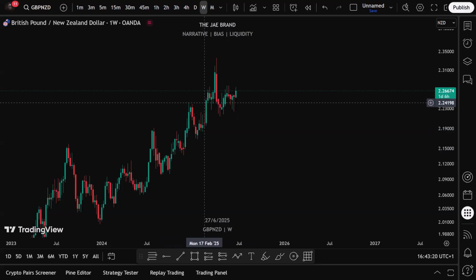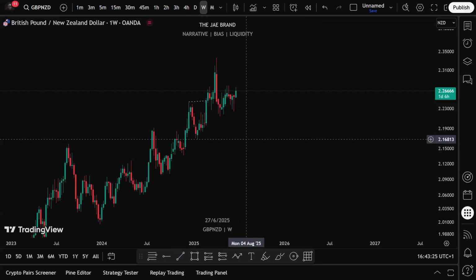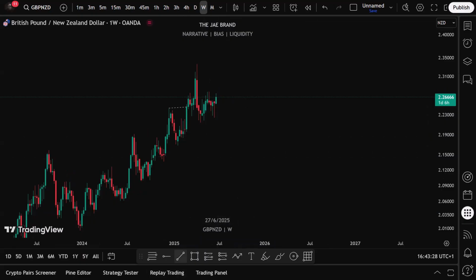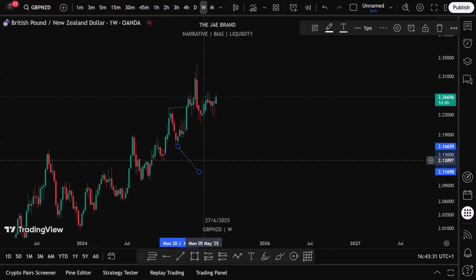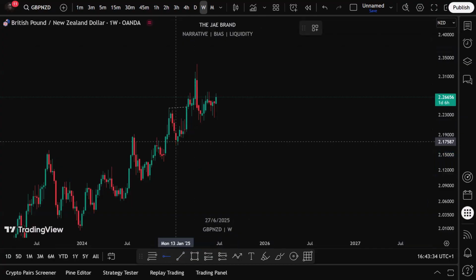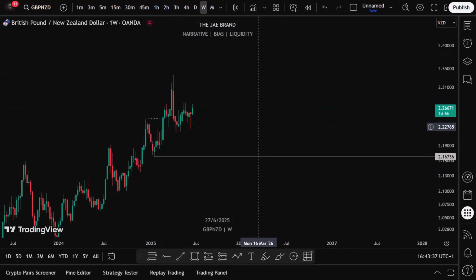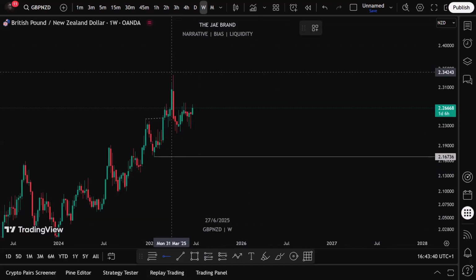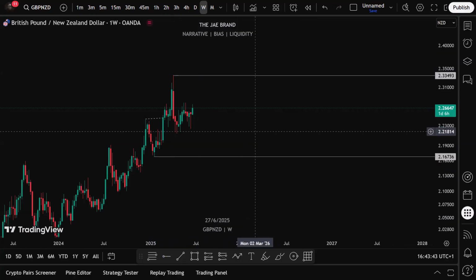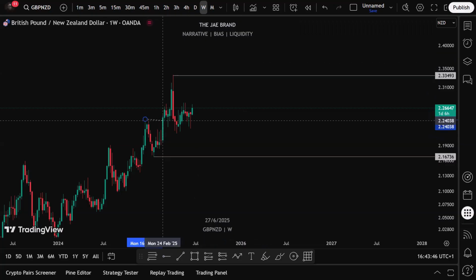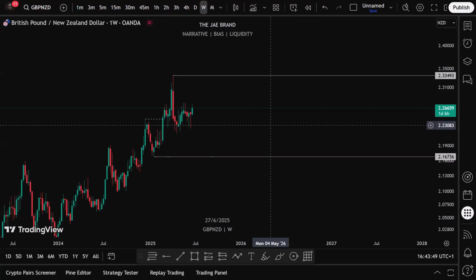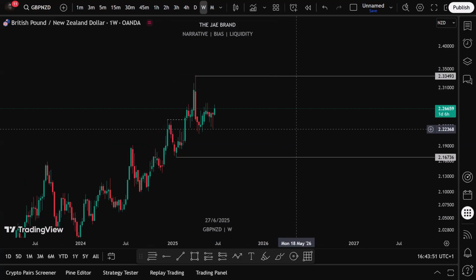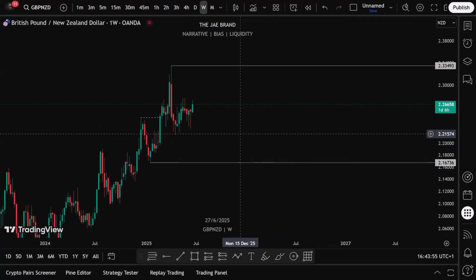Now I am seeing this recent break of structure. Okay, I want to make sure I am on the right side of the market. I'm seeing this area that should be protected, right? And then I'm seeing this highest point, and I am seeing a reaction. This is practically and exactly how I trade. That has actually eased my trading journey, and it has helped me refine my edge properly.